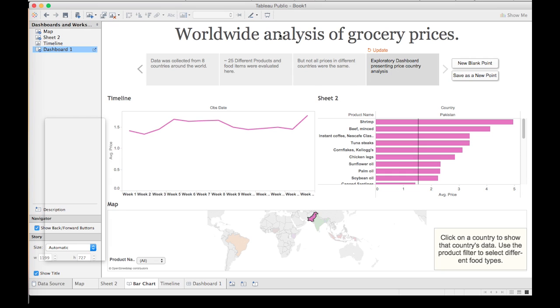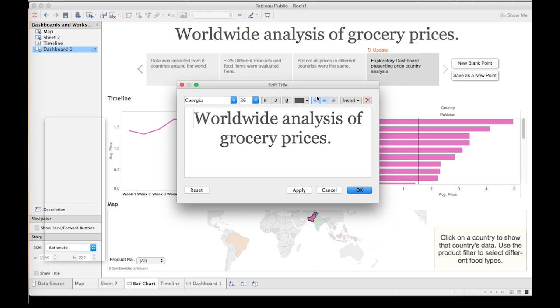And then, you know, if you wanted to make it really dramatic and do some cool shading, you can make that the background color. And I'm just doing all this in the format menu over here on the right. So the navigator, we really want to make it pop. You know, you can really just format up the wazoo.